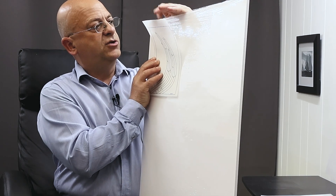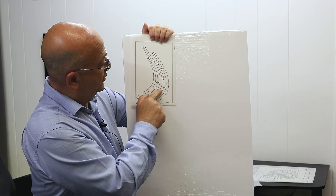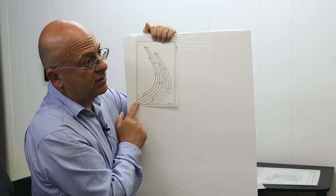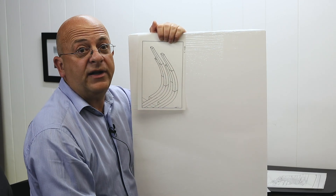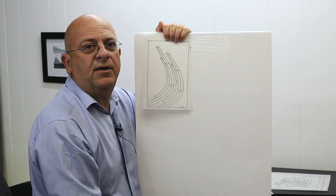That vessel shows exactly the same construction with double sawn frame construction, no canted frames — though canted frames will be discussed in a separate video — and square frames going all the way up into the stem of the vessel. In its simplest and most basic form, this is what these timbers look like. You can see the floor timber, the second futtock, the first futtock right over here, a third futtock added, and all of them overlap. Each timber is overlapping the joints between the neighboring timber. These timbers are going to be fastened fore and aft with bolts or trennails depending on the boatbuilding tradition — sometimes a combination of the two.